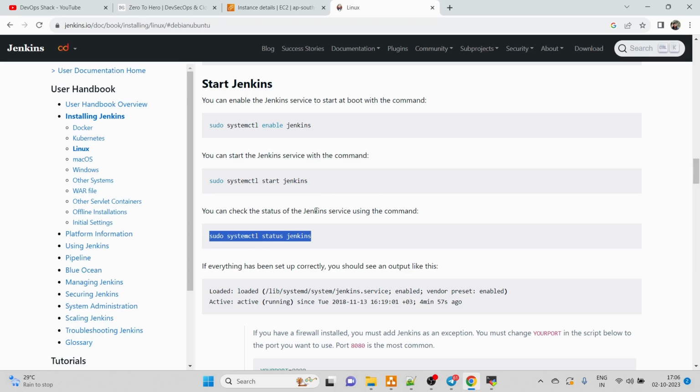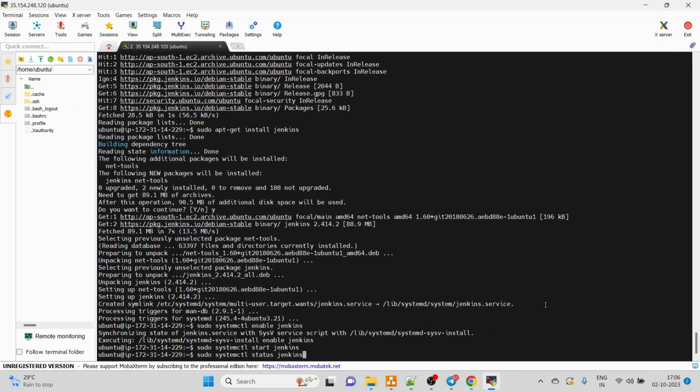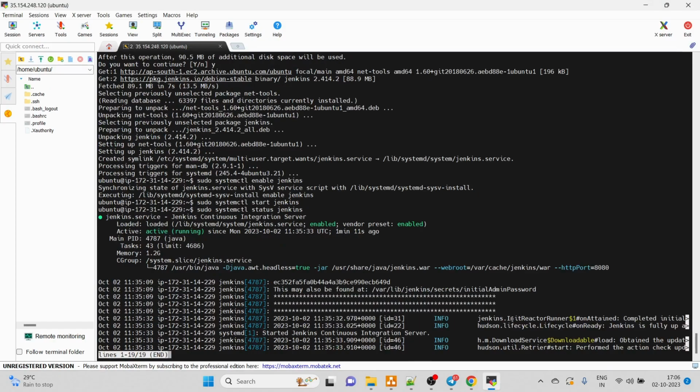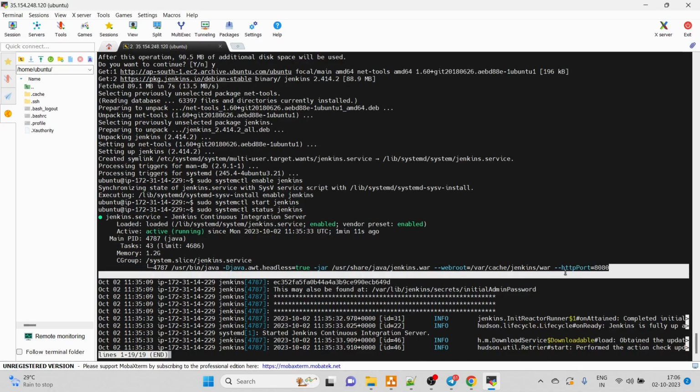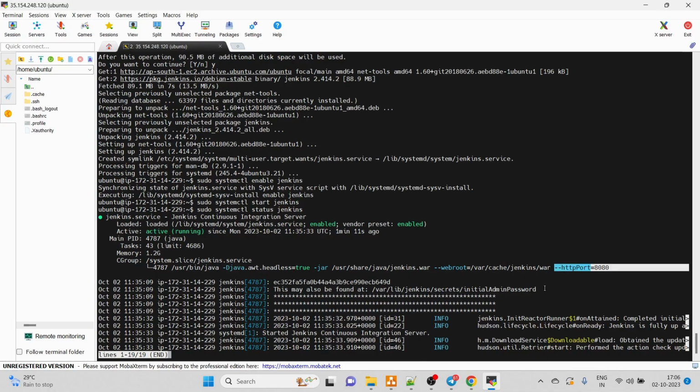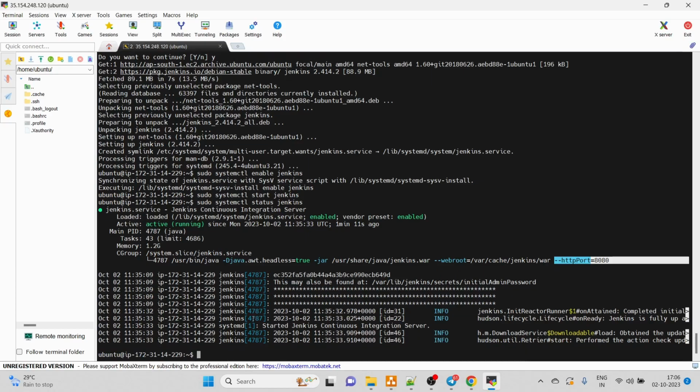Also one more good thing that I'm telling you again, you don't need to literally search here and there for installing Jenkins. Just go to the official page, and from there you can get all the commands you need. Let me run this command, and you can see all the details we are getting here. Status is running, and where exactly is it running? On port 8080, you can see here, right? Now let me press Ctrl+C. Now Jenkins is set up and running, on port 8080.